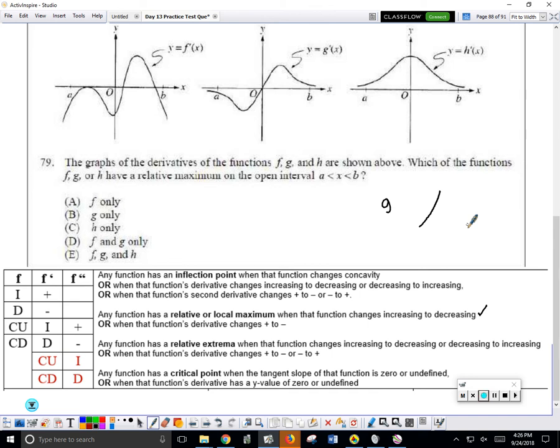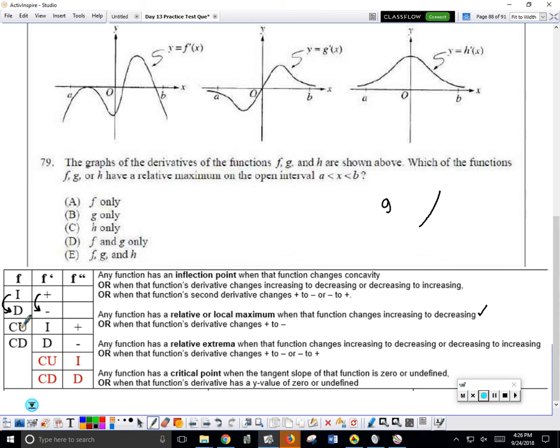Yeah. Now let me show you something else. Now this could be an absolute max or a global max. That's different, but it cannot be a relative max. Now what I would have done is a little different than what you did, and it's a little bit faster. I would have used this part of the definition, or I would have just used Danica's chart and said, hey, G is going to have a relative max if G does this. Which means G will have a relative max if the derivative of G does something completely different, does that. Does that make sense? Yeah.